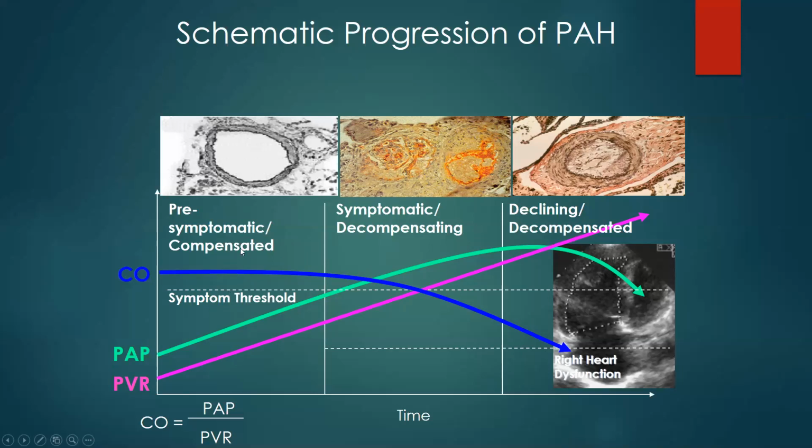Ideally, if we could catch them here, we could prevent some of the decompensation. And then when they get really severe, they can essentially be in decompensated RV failure. And this is actually when you see the PA pressure start to fall too, because now essentially they can't even mount any contractile force out against that high PVR. So oftentimes we'll find them here and here. We really want to try to think about it when they're in the kind of very mild symptom phase before anything's decompensated.